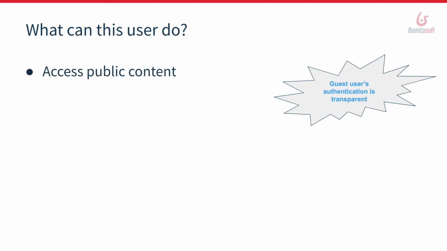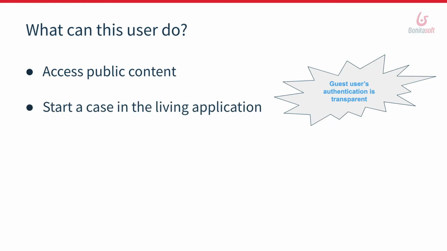This user will be able to access content from a public application thanks to the mapping of this user account with a personalized profile of the public type. You can also instantiate a case in a living application thanks to access to a link to the instantiation form from this public application. To do this, make sure that the guest user account is mapped with the actor defined as the initiator of the process and check that the authorization mechanism of the REST APIs allows it to start cases.